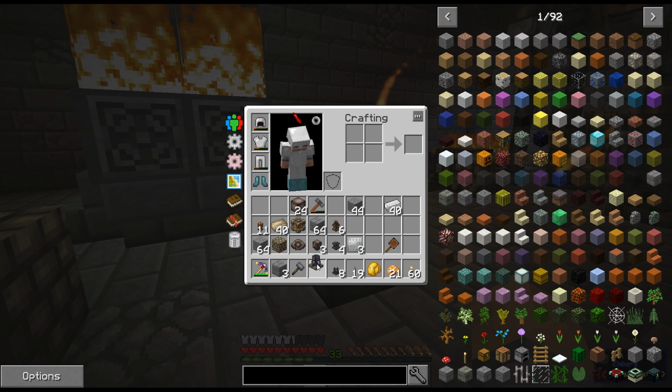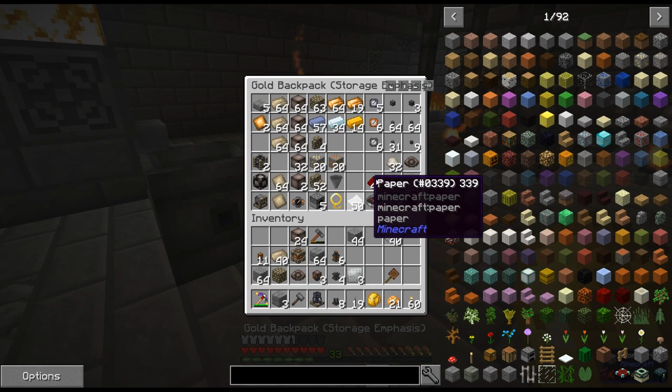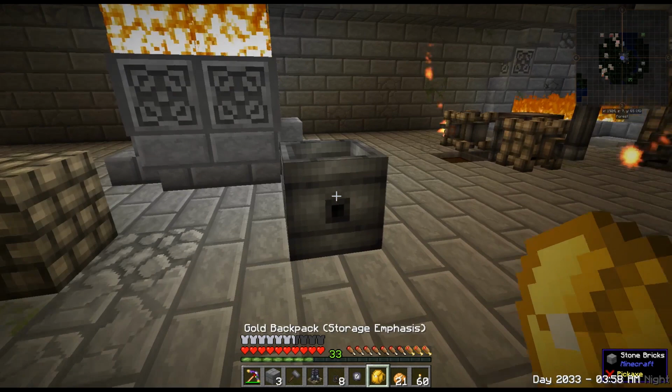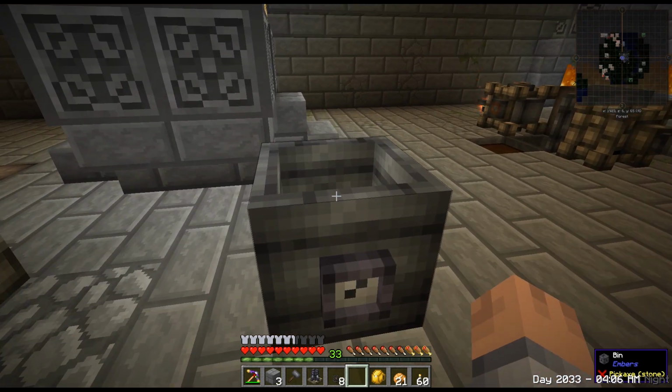And that is a Cinder Plinth. This guy, by the way, is a bin. I don't know if you guys have seen these before, but let's put an item gauge on this so I can show you what this is. It holds one type of item. Oh, shift right click on there, and then I can put anything in there.